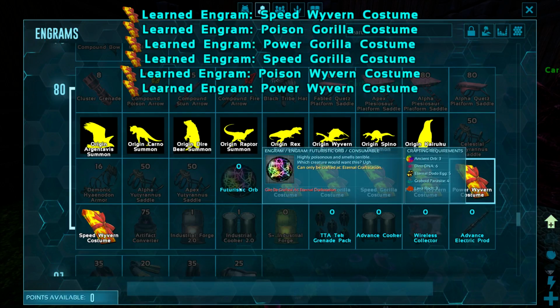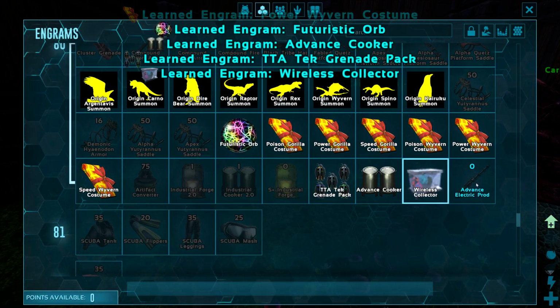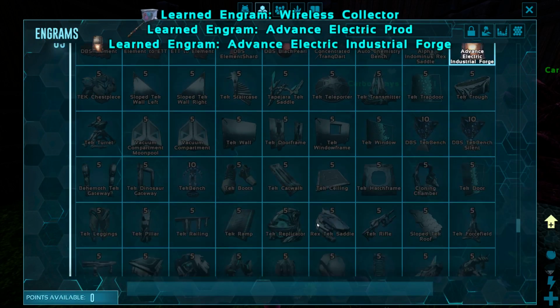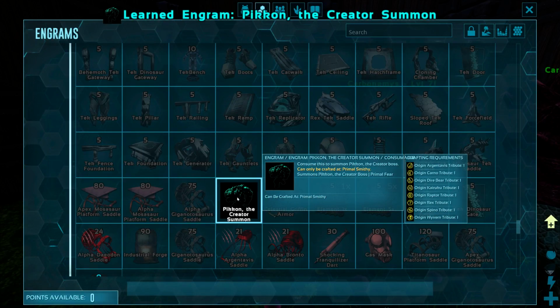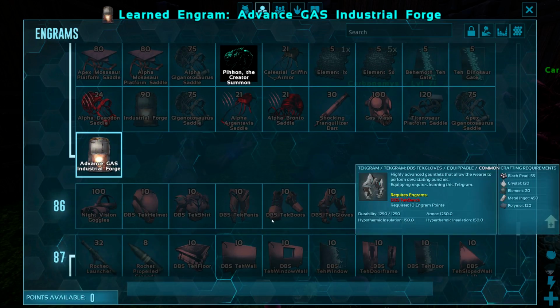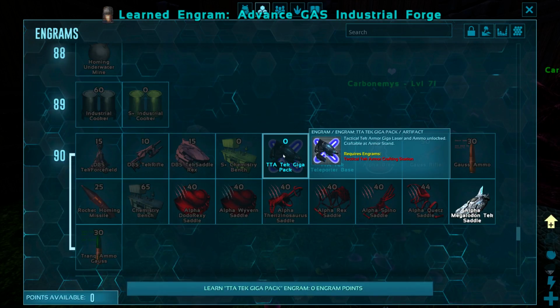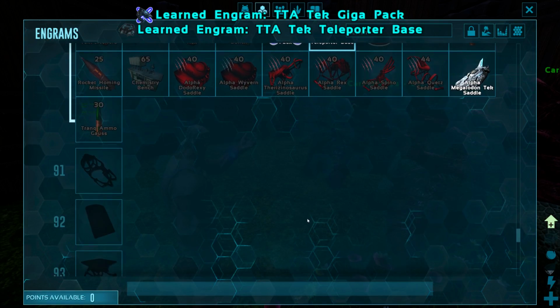These are interesting. Futuristic orb. GTA tech pack. Wireless collector. Advanced. Oh, that might be cool. All the tech stuff. Primal Fear's creator boss. Origin Dire Bear tribute. Oh, wow. This is a lot of stuff. Gas Forge, I think, is for Godzilla Ark, if I remember right. Teleporter. Alpha Megalodon. We're still going.